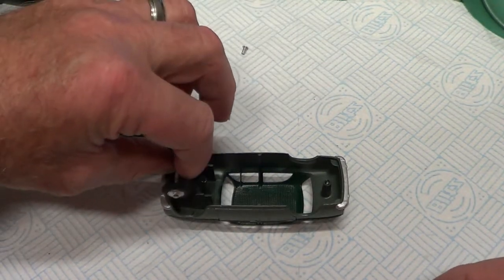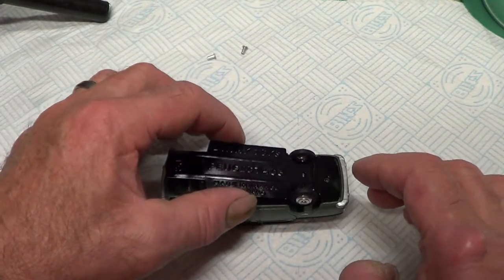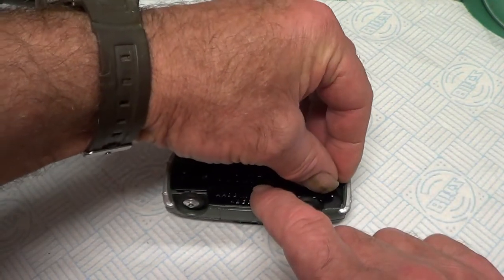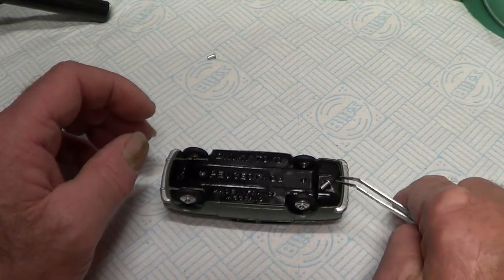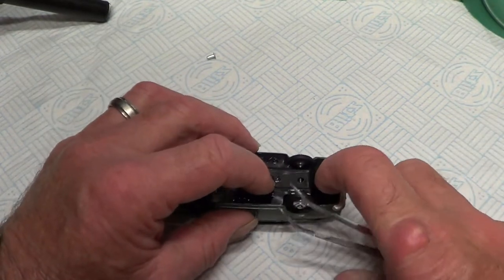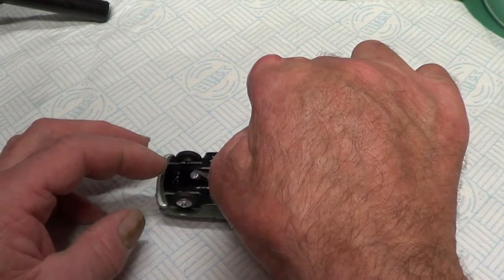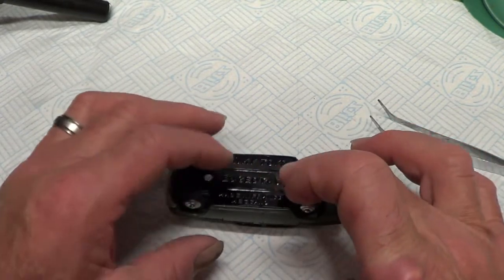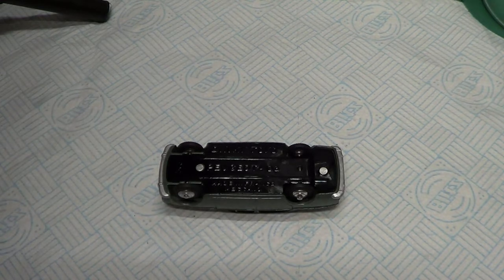Then we're going to put the front wheels in. Just fit in there like that. The base on. And try and put the back rivet in. Oh, tweezers job. Okay, in she goes. And the front one. Okay, that's in. Okay, so we're going to leave that dry for a bit. And then we will come back to it.